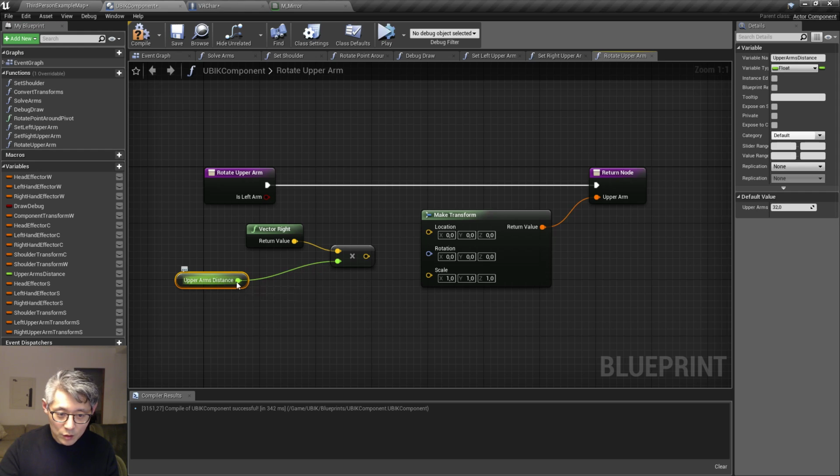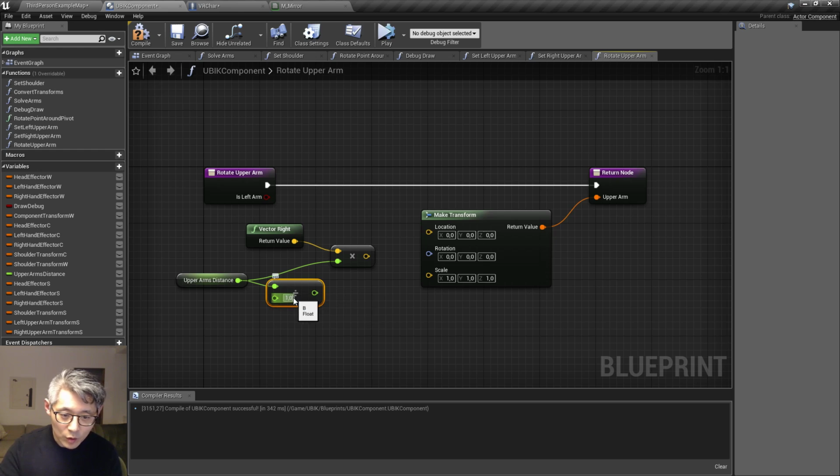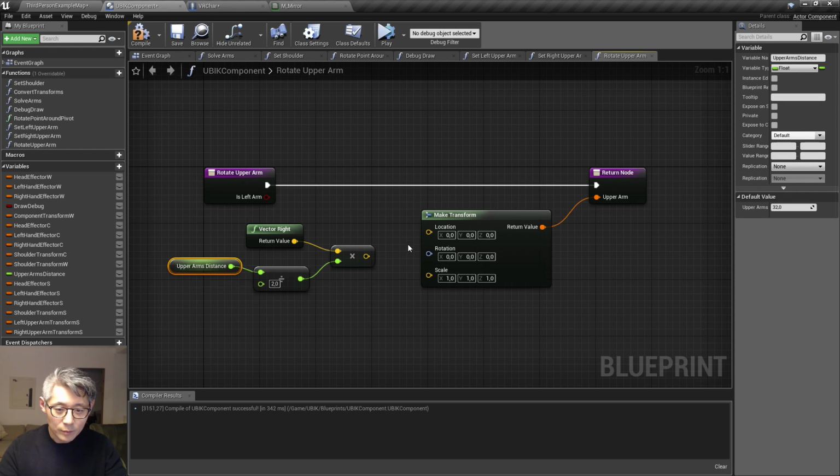So we just take this, and of course you can pre-calculate this if you want, but just so we have it clear to begin with what is happening.